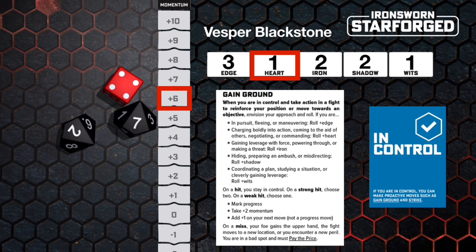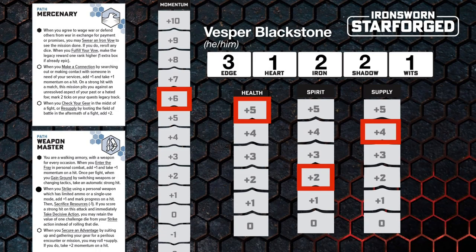And that is a weak hit. So on a weak hit, I can choose one of the options. I can mark progress, I can take plus two momentum, or I can add plus one on the next move. I think narratively, the momentum has shifted between us and them, so I'm going to reflect that by taking plus two momentum. I'm heading over to you, charging boldly to your aid.